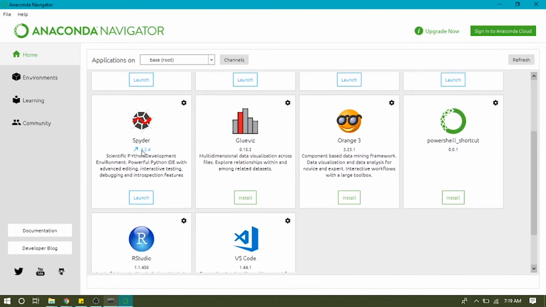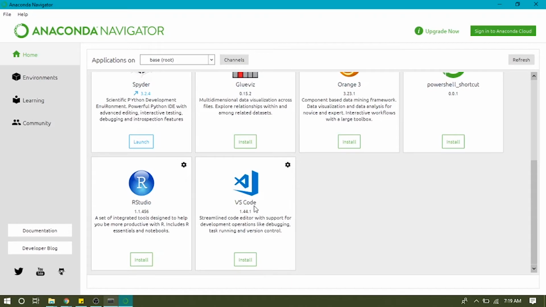And Spyder and Visual Studio Code are for when you are making a big project or big application, you have multiple Python files and you can use these tools. And RStudio is typically used for the R language.